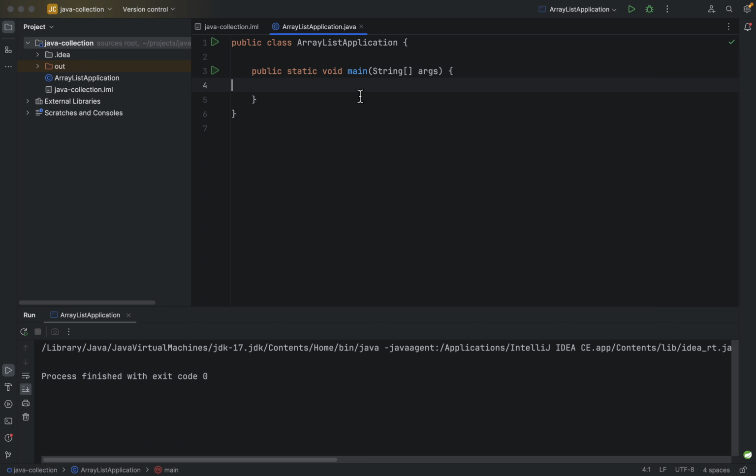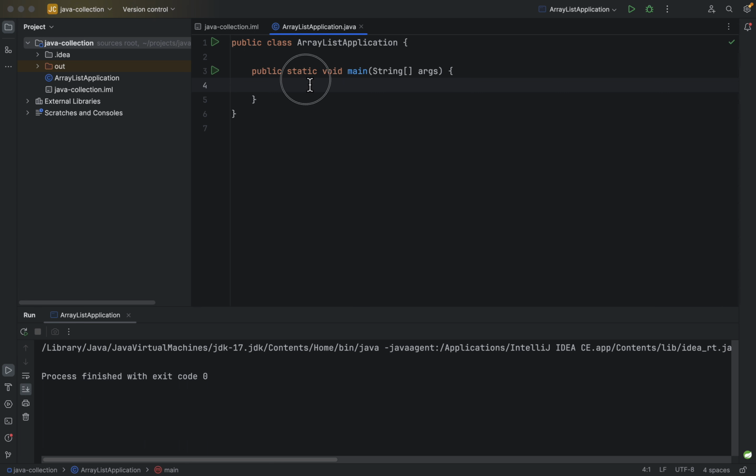It is the most used collection in Java applications or Java projects. I will show you how to add elements to an ArrayList, how to add objects, how to get elements from the ArrayList, and how to remove or search. I will also show you some Java 8 features like the Stream API, and how to map or filter using the Java Stream API.